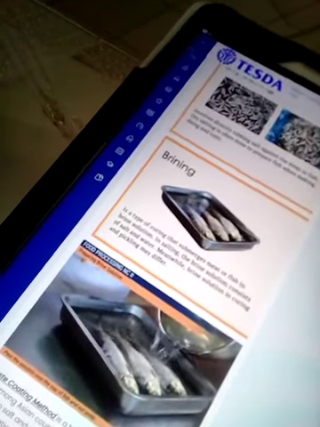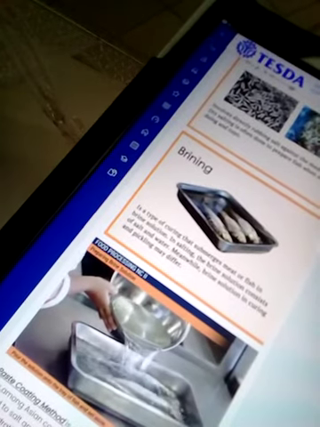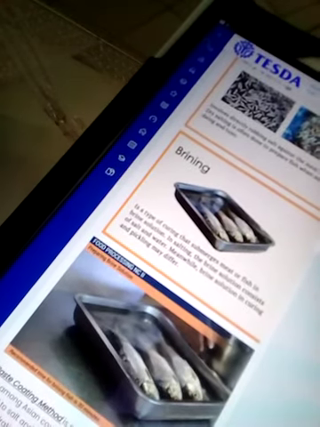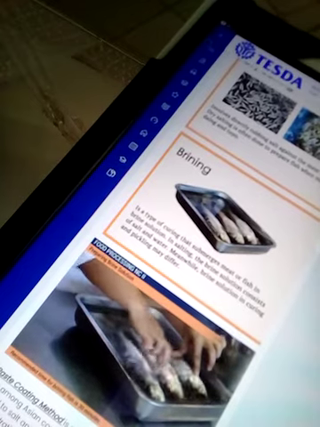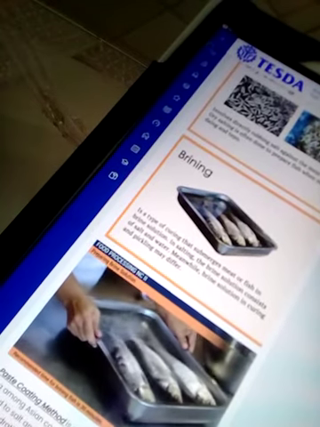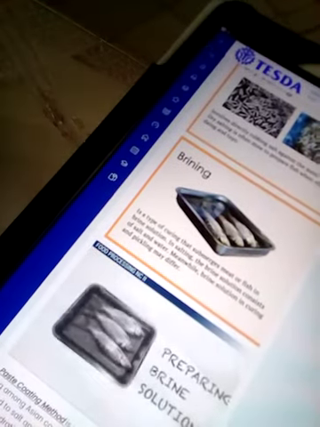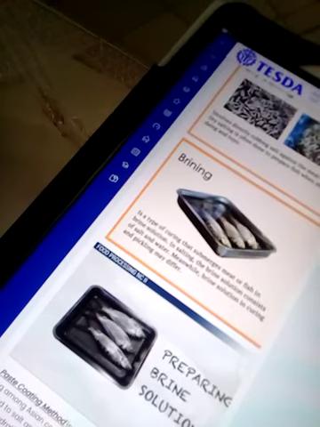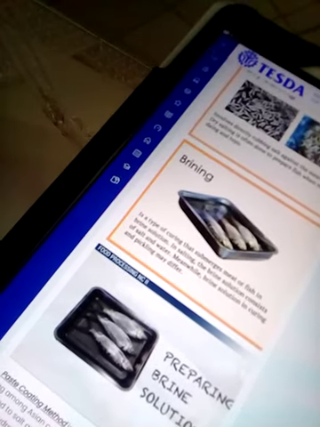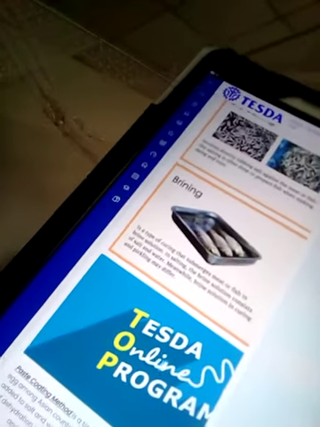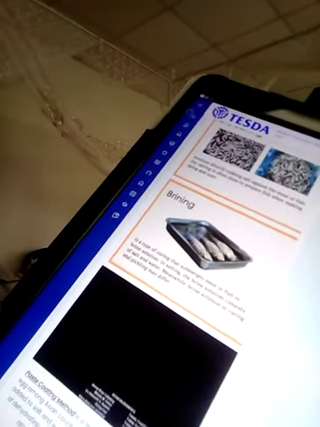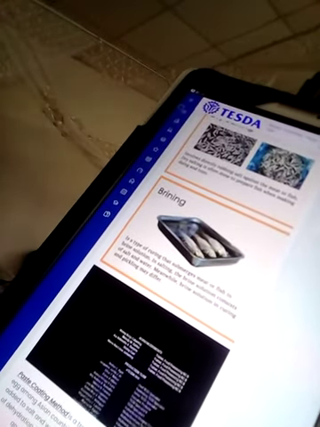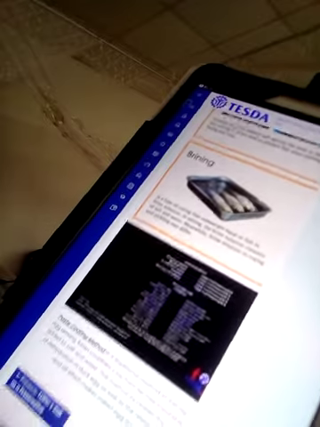Pour the solution onto the tray of fish and set aside. Recommended time for brining fish is 30 minutes. So, that is brining. Pagbabad, babad in Tagalog.